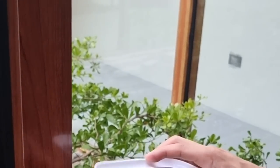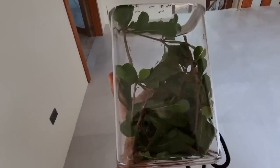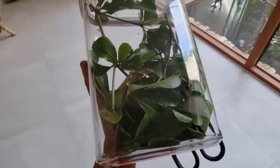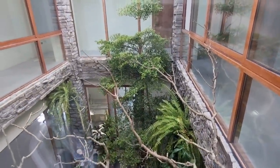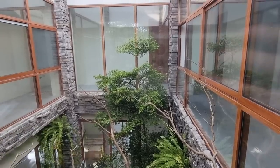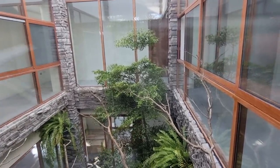Weaver ants, I love you, but ouch, they bite. I mean, it's not that bad. It just feels like a little pinch. Yes, all right. Got all the nests. So the queen or queens should be in here, so there will be no more weaver ants to proliferate on that tree, from what I know. By next year, another queen might come by when it's mating season and start a new nest. And if it does, just gotta cut it off.